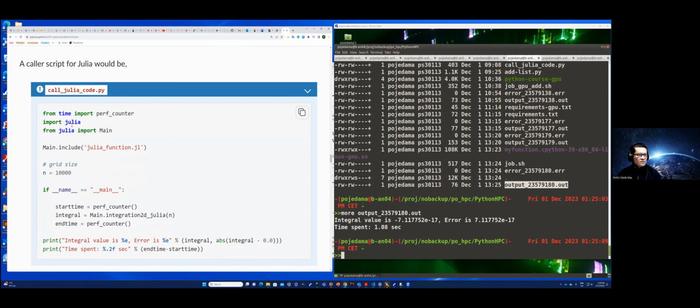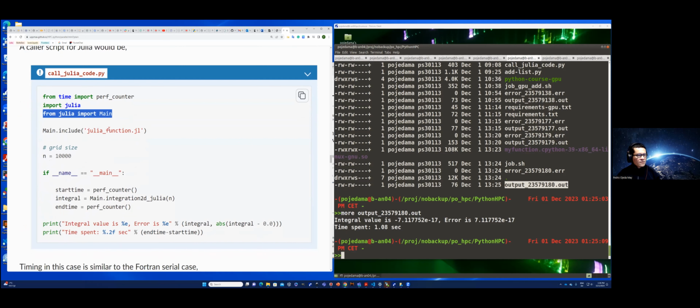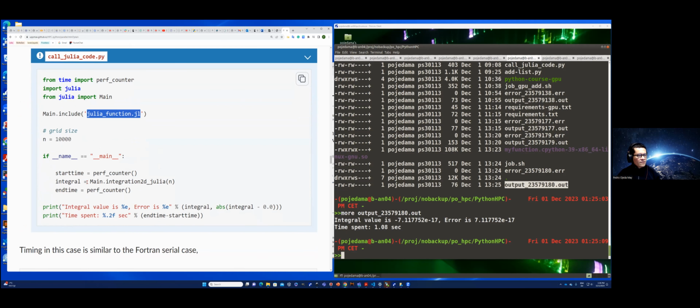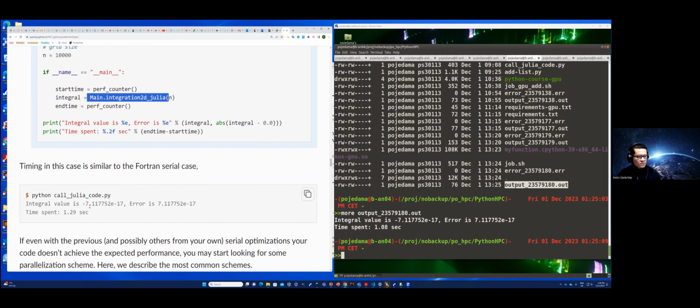In this case, we import the Julia module, and then import Main. This is a method from Julia. So here we execute our Julia script, and then from here, we can call our Julia integration function. We can execute this with the Python code for Julia.